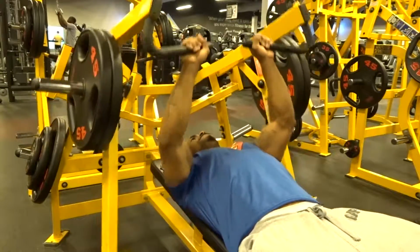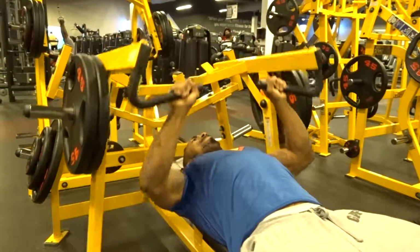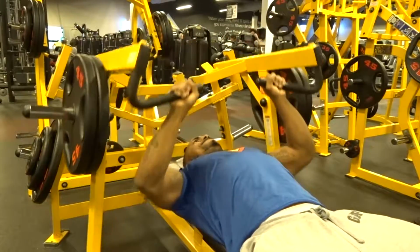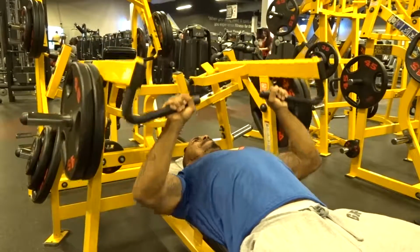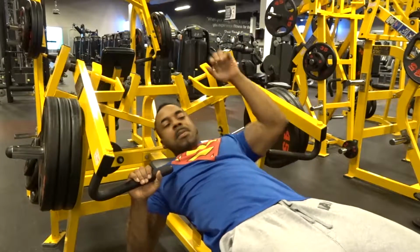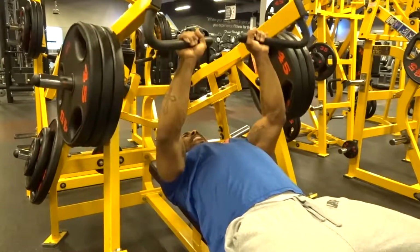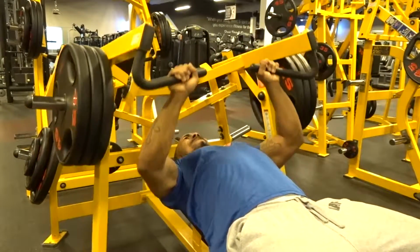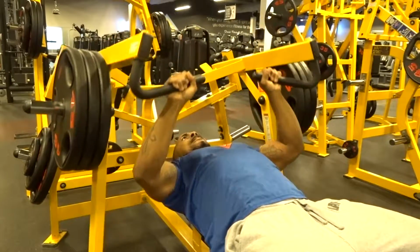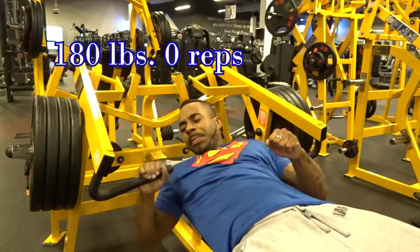And as you can see there, I managed to squeeze out about 30 reps because I wanted to go for high reps for that. Then I bumped it up to 90 pounds on each side, or 2 plates on each side, and I managed to go for another 20 reps. Then I moved it up to 135 pounds, and again tried to go for as many reps as I possibly could, which, fortunately, at that time, I got 8 grinder reps. And then I was thinking that I was Hercules for today, and I tried to pump myself up as much as I possibly could, and went up to 180 pounds on each side.